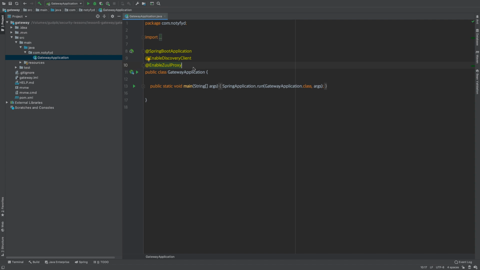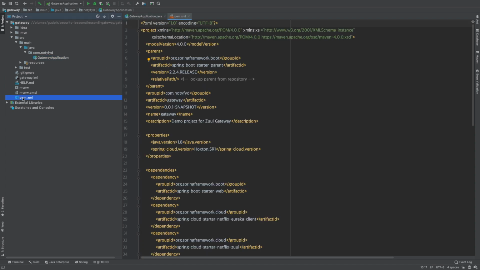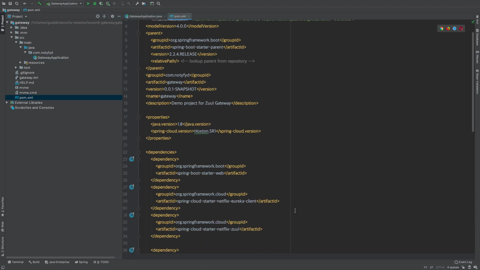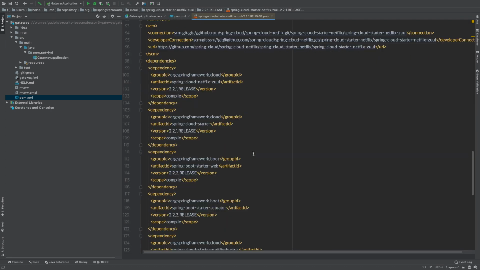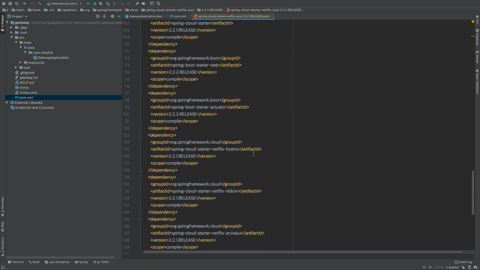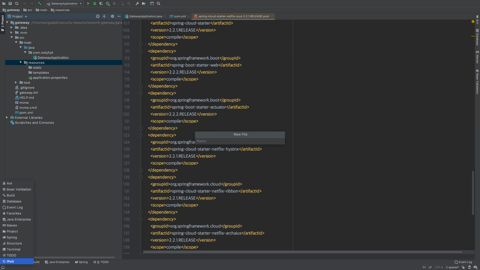Let us open the pom.xml file and click on the Netflix Zuul dependency. We'll go down and we'll see the ribbon starter dependency already inside the Zuul gateway dependency. So that's the reason why I did not explicitly specify the ribbon dependency.